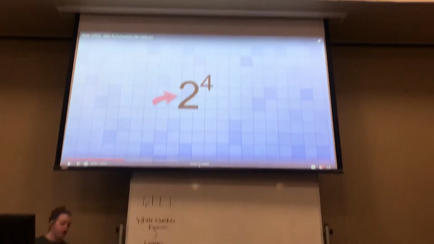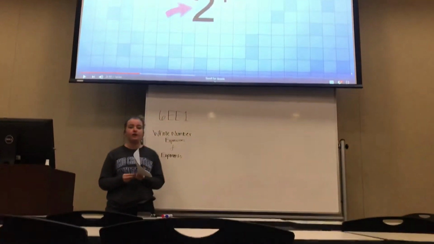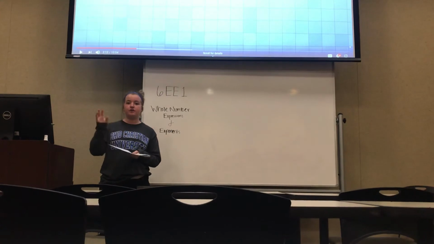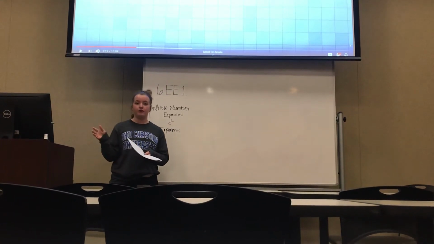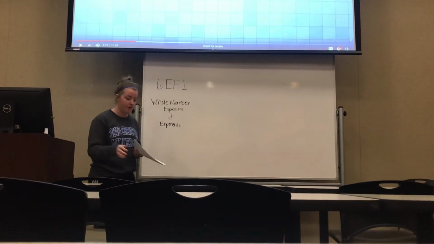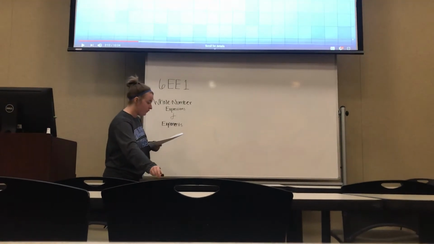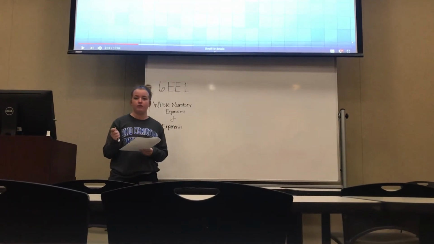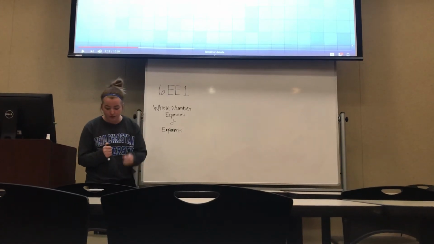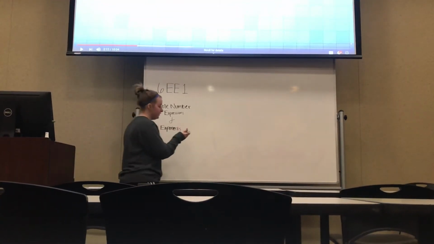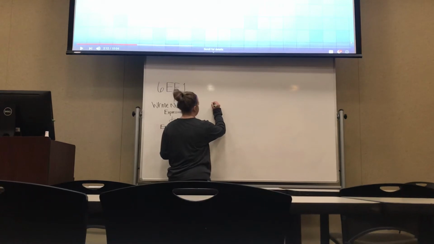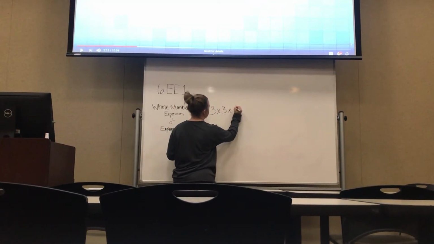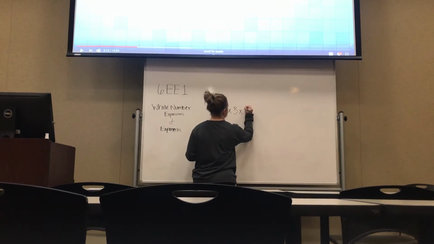Okay, so he basically just went over how the whole number expressions, the 2 times 2 times 2 times 2 equals 2 to the 4th, that just explains how exponents work. So, I wanted to do a problem together that kind of just sets the mood on how these are going to work. Okay, so I'm going to use 3 times 3 times 3, and so on and so forth.